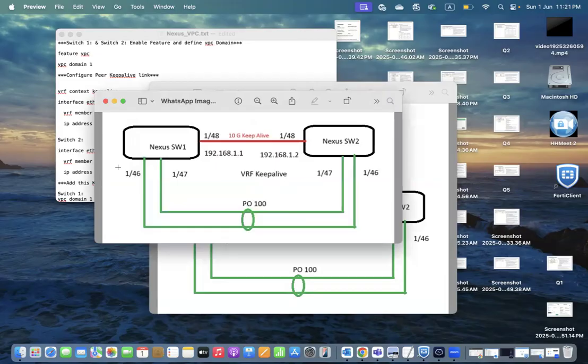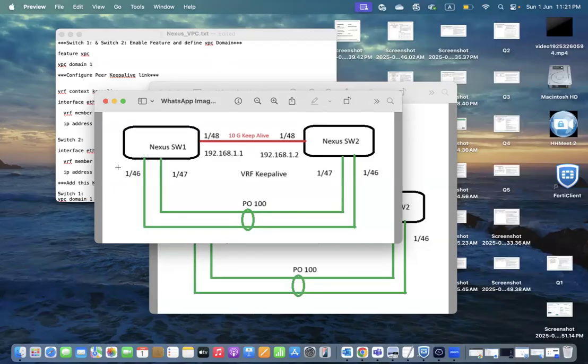VPC is a similar technology to what we use in Cisco Catalyst, like VSS or virtual stack or stacking. But the difference is, if you talk about VSS or virtual stack, the control plane of all the members is combined. The data plane of all the members works separately, but the control plane is combined, which means if you do any configuration changes, it will affect all. Or if you go for maintenance or a software update, all the members will be affected.